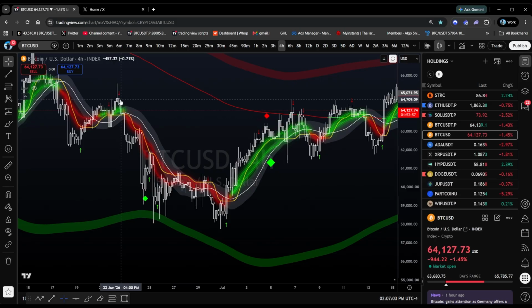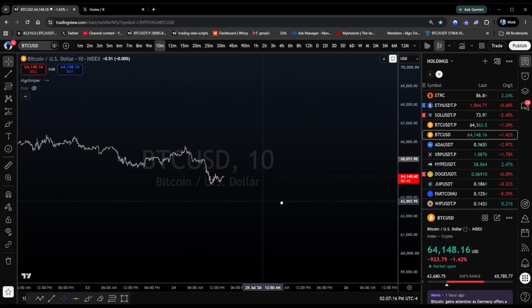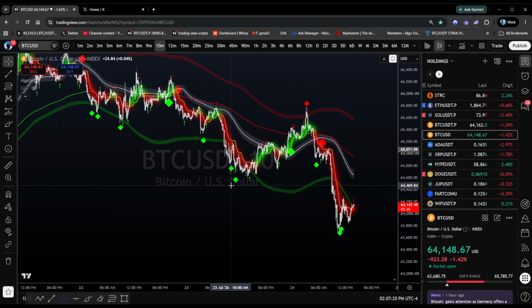If I'm looking for short positions, I want to wait for the bands to be red. I want the price to close under the yellow line. I want the price to close under the white line. Then I'm looking for short positions. This can also work on a 10-minute time frame, smaller time frames, larger time frames. It doesn't matter, but it's something that you will have to test, something that you will have to practice with, backtest, find out what strategy, what system works for you, what time frame works for you.